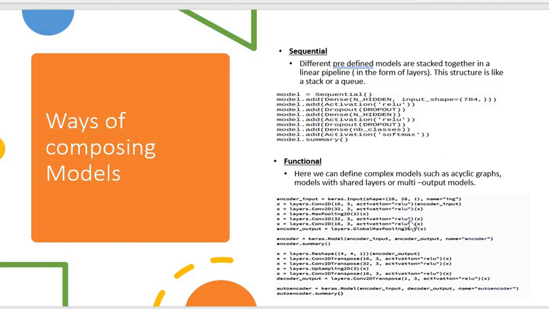So Functional API is nothing but it helps to define complex models such as acyclic graph models, which share layers and have multiple outputs. So now we have an idea of what a Sequential API and a Functional API are. These are the two main ways of composing the models.